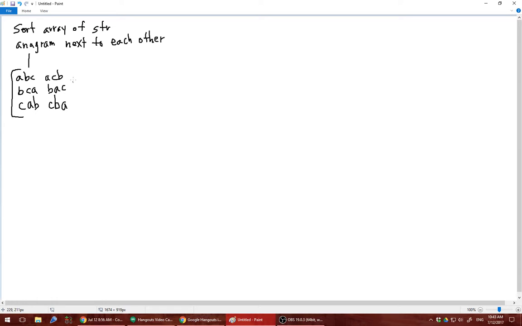The array is unsorted, and when it's sorted, all of the anagrams will be next to each other. So by sort, we only care about anagrams being next to each other, not everything in the array being in order? No. As long as the anagrams are together, then it's fine. Okay, so it's like a special sort.